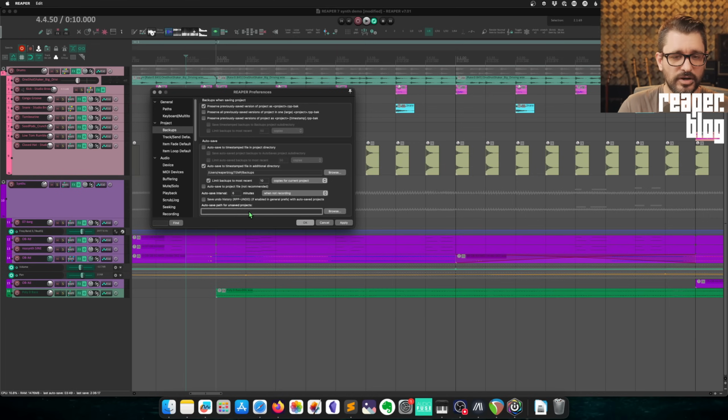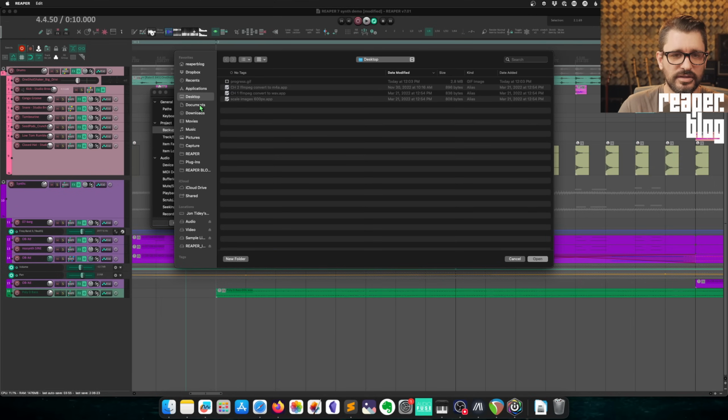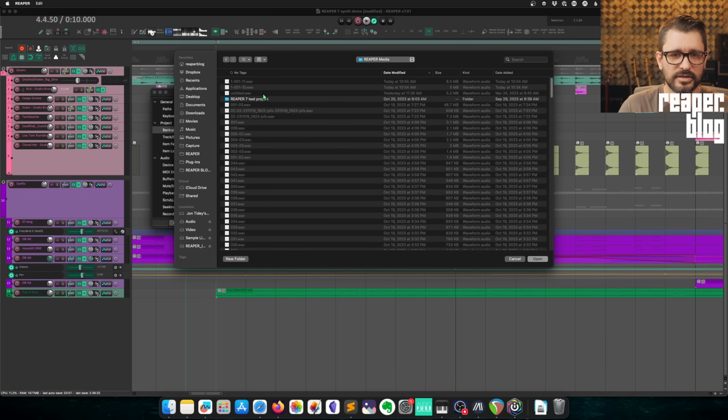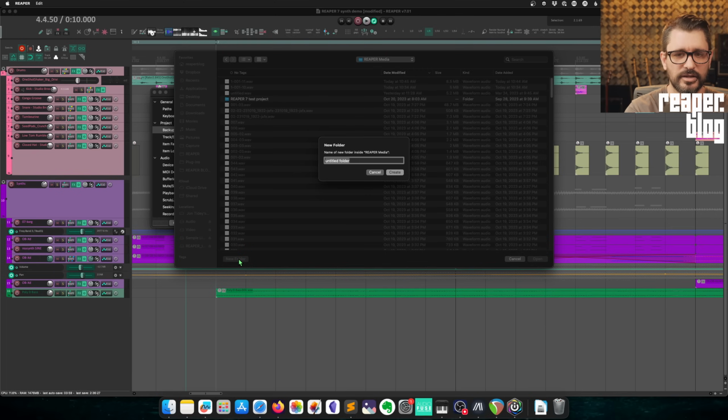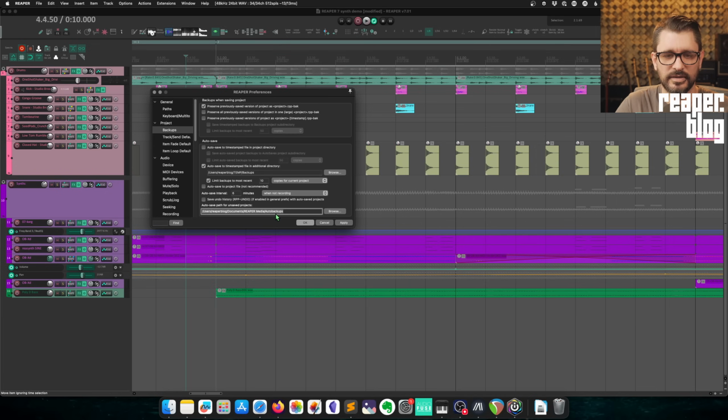And there's also an autosave path for unsaved projects. Let's just choose the documents, Reaper Media, make a new folder called backups or auto backups. I recommend you guys do the same thing. Just set up an auto backups folder in your Reaper Media folder so that when you start recording and you haven't saved your project, your backups will go there so that even unsaved projects get backups in case of a plugin crashing Reaper, that sort of thing. So those are the new auto backups functions.